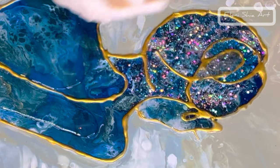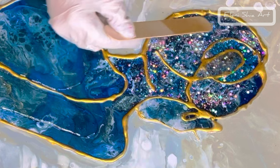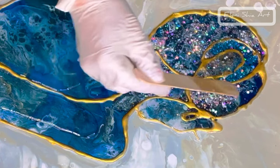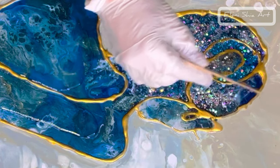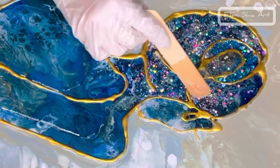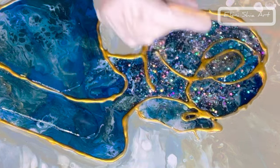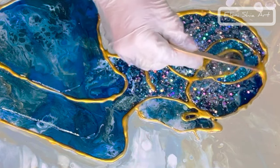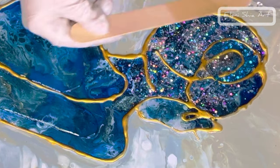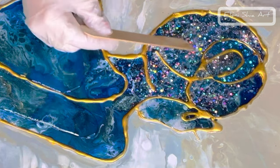This is mirror and glass chips, and this is just the large iridescent glitter. So when I've done this, when it's cured, I'm going to put a couple of layers of varnish on the negative space. And then I'm going to do the flowery type design on the outside, just a couple. I think that's the idea. I might change my mind.